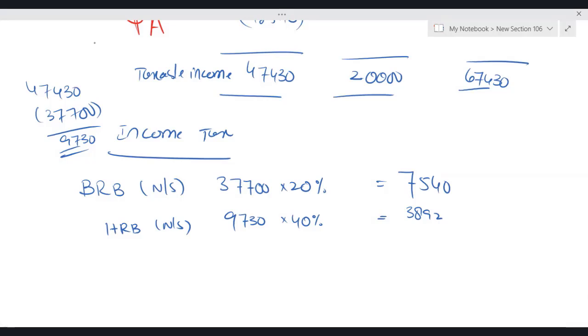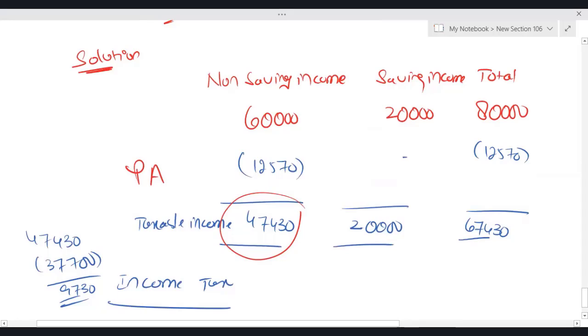Before applying any tax rate on saving income, let us first check. Are we getting any starting rate band? Yes or no? Look at this. Listen nicely, please. In the column of non-saving income, after deducting the personal allowance, if your taxable income is either 5,000 or more than that, in that case, you will not be getting any starting rate band for the saving income.